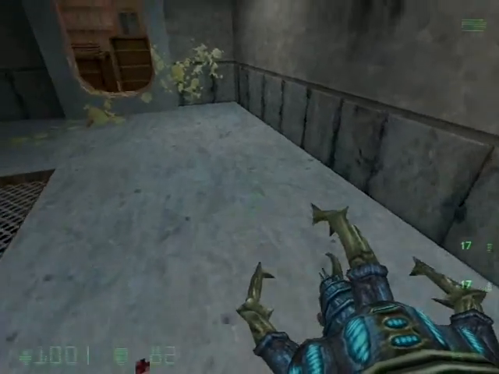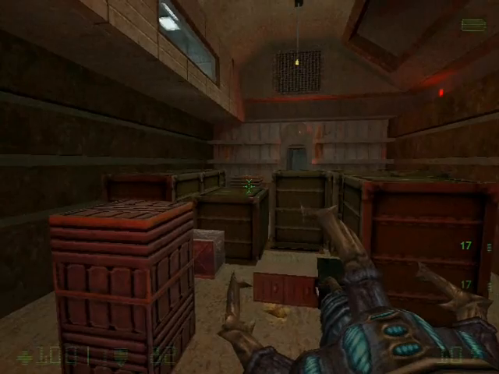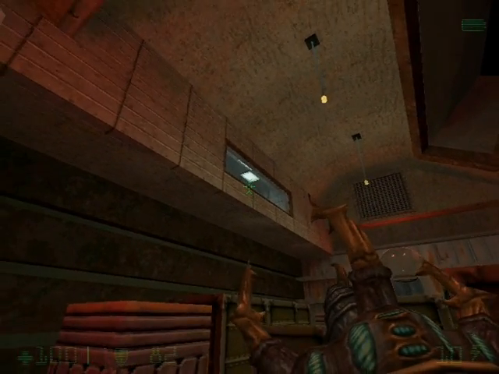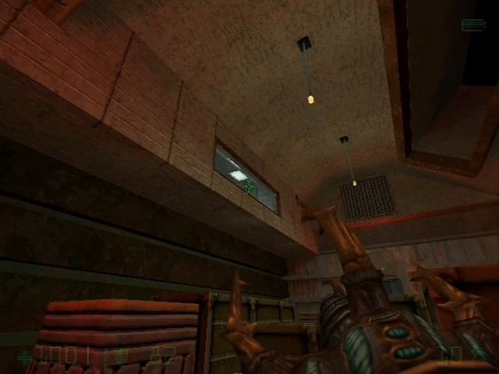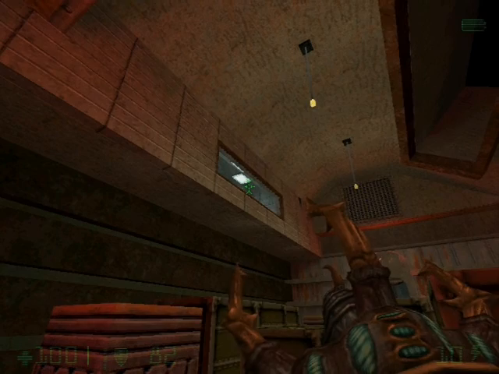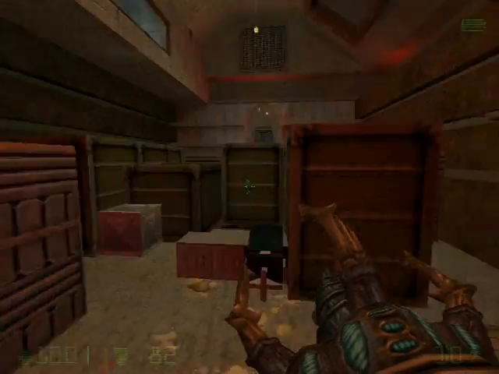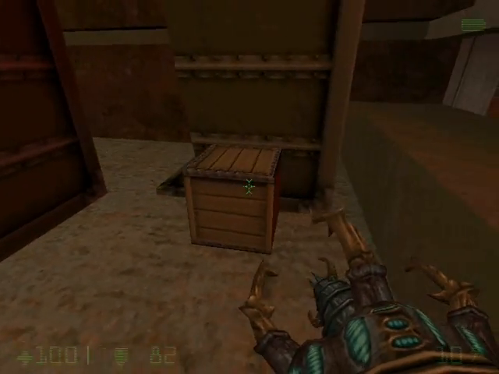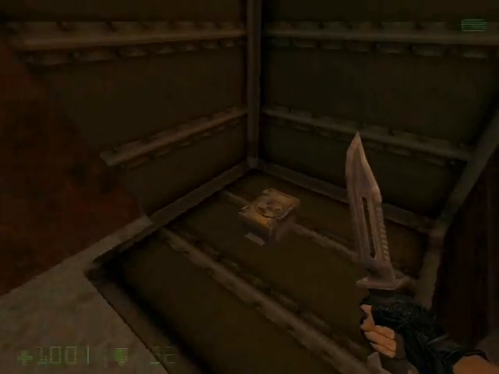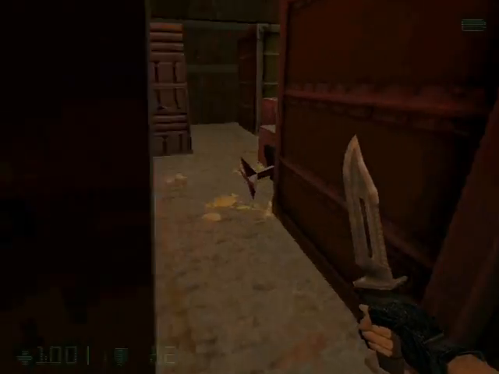Grab the supplies next to this dead marine, and then step out here. Now, the G-Man is supposed to appear in that window there, but he doesn't in my version. I don't know why, but according to the Half-Life Wiki, he's supposed to be up there, but he's not in my version. Anyway, grab the health pack from this crate, and the displacer gun ammo from here.